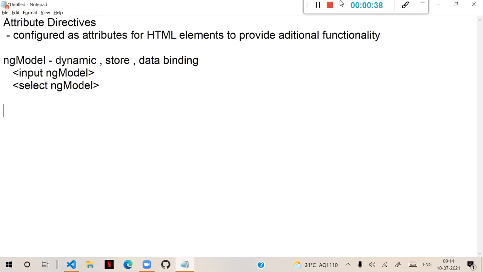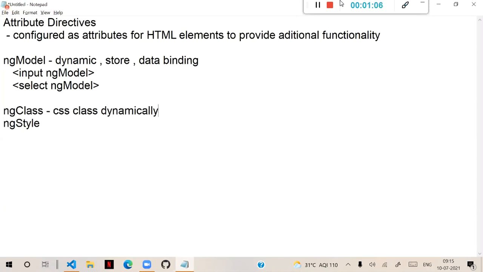Another attribute directive is ng class and ng style. So ng class is a directive used to apply a CSS class dynamically. We can configure a CSS class dynamically.